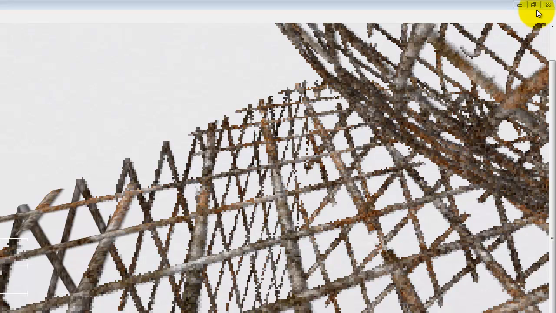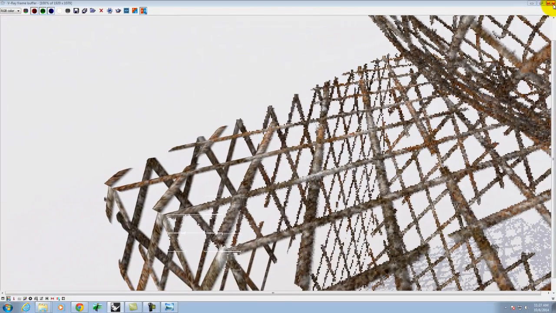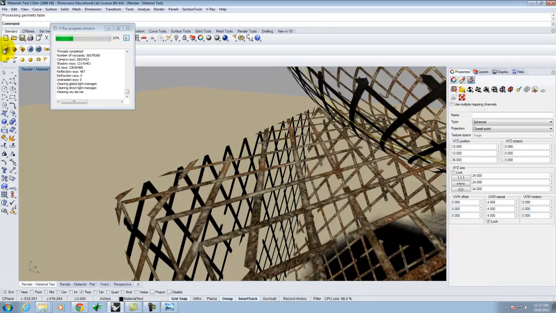Okay, so we're starting to get the rendering out here, and you can see where each of these was previously flat, it now has that arc that I was talking about on each of these. So it adds a significant amount of realism to whatever the texture is you're trying to create. Okay, so I'm not going to let it finish, but you all see what's happening there. Let me go ahead and close this. And I'll go back to my materials.